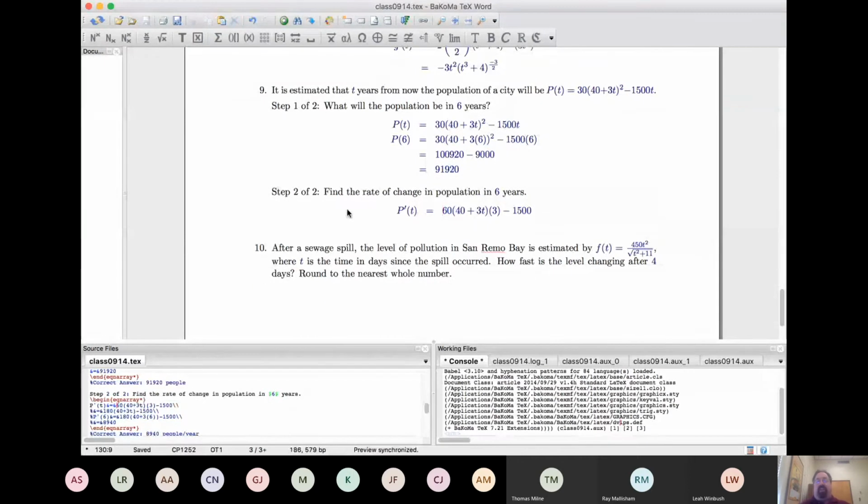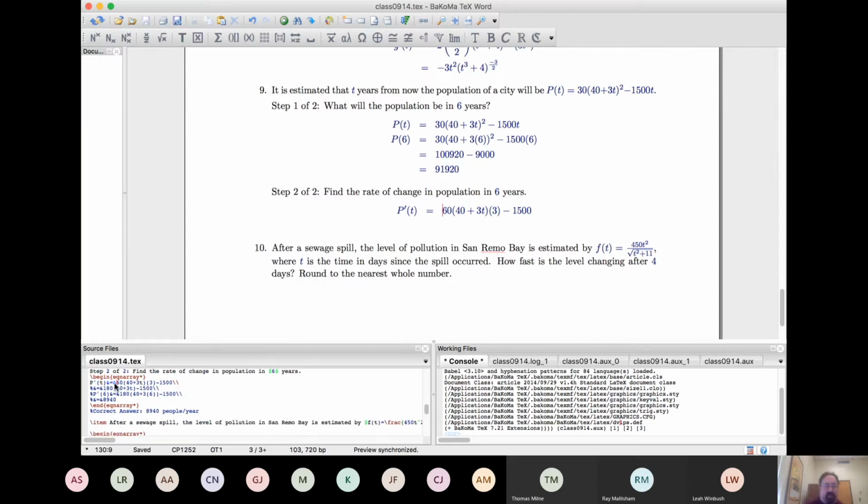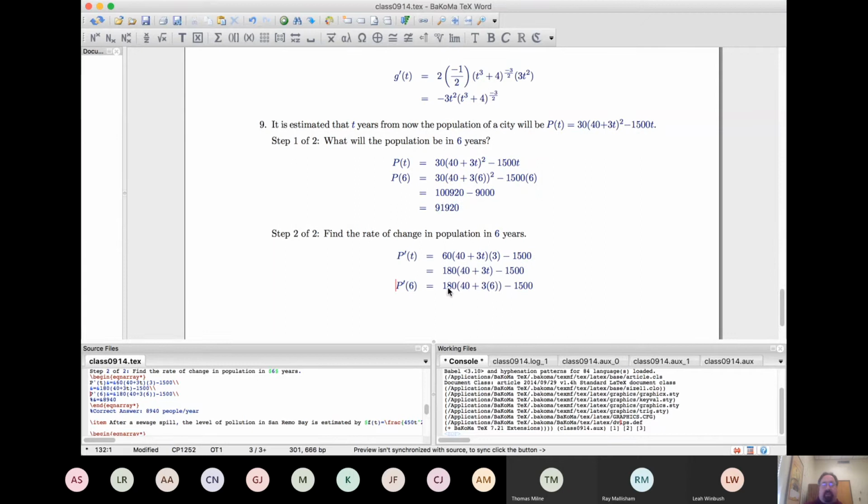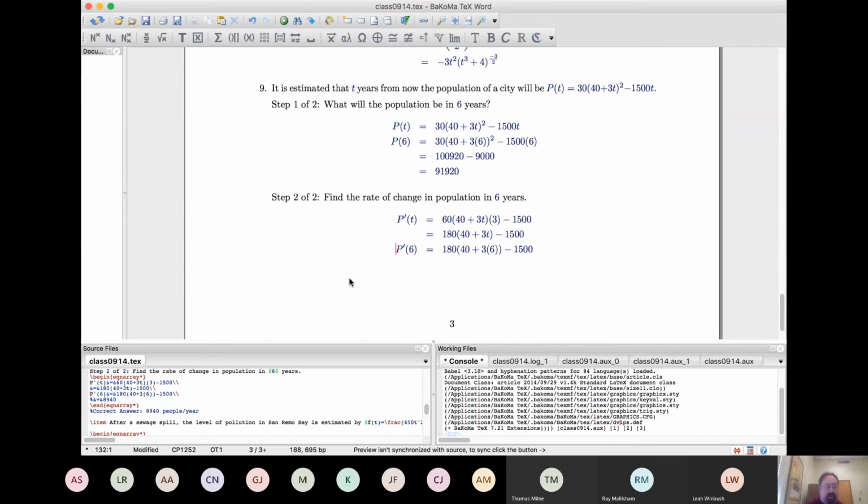This will often happen, that you're working on taking a derivative of some complicated function, and that calls for taking a derivative of certain pieces of it. And in taking a derivative of those pieces, you may have to use any of the other rules that you've seen. So in this case, a general power rule. Now, here, just a little simplifying because you're about to plug in something for t in here. So now you go ahead and substitute t equals 6 throughout, and then just let your calculator do the rest.